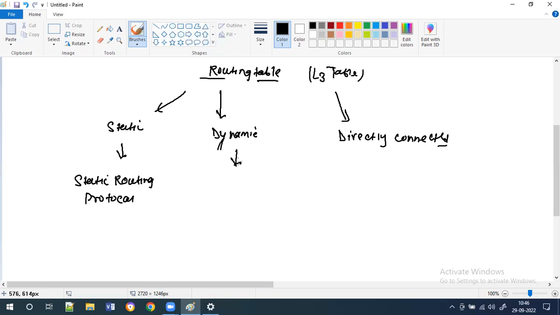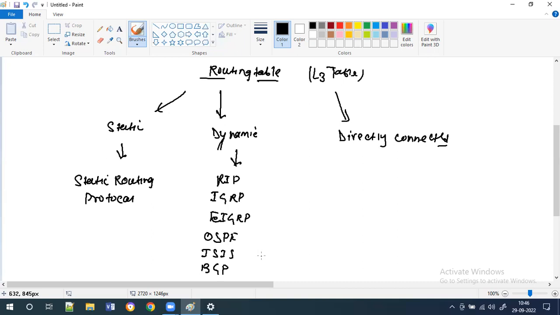In that section we have multiple protocols, like RIP, IGRP, EIGRP, OSPF, ISIS, BGP. These are the protocols that the router uses to learn the routing table dynamically.